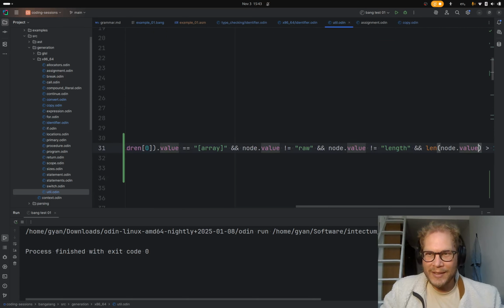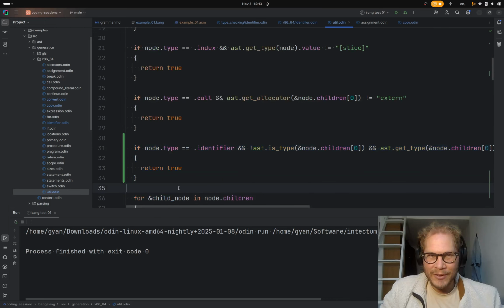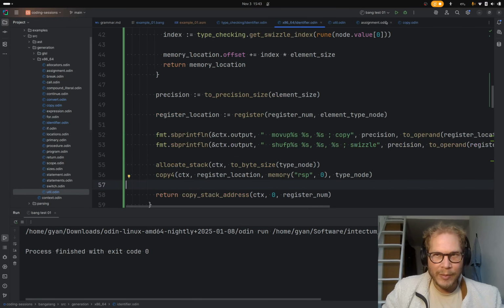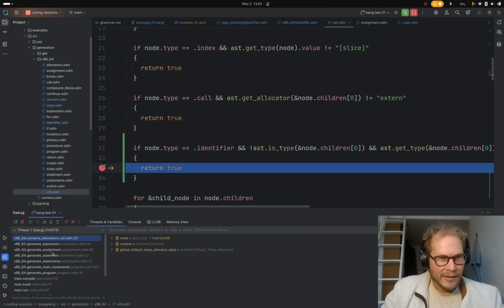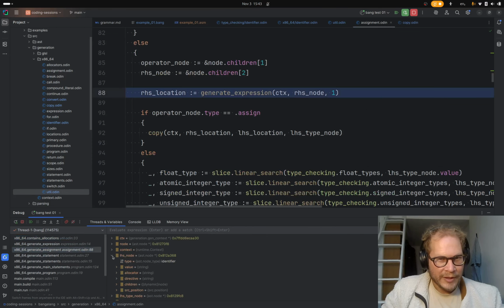So this crazy big condition should say that we're doing a swizzle. I might just put a breakpoint there to check it. But so we're doing an assignment, left-hand side node is, yeah, so that's our swizzle.